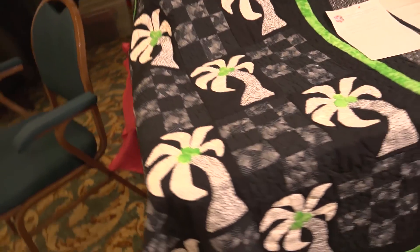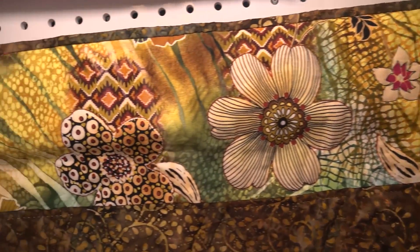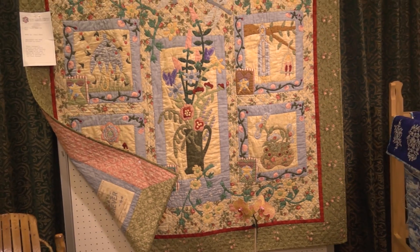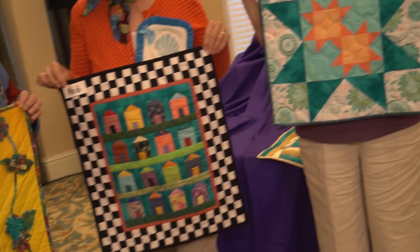I'm here with Laura Slack, our director of Resident Life. The quilt show is coming to an end — what do you have in the box here? The reveal. These are all the ballots for the quilt show and we're going to count them right now. The quilt show is a fun project. Every other year the residents have this quilt show, and as you can see, the hundreds of quilts that the residents have made mean a lot to the residents of Shell Point — you can see the art and what they can do with material and fabric. So without further ado, the winner of the 2017 quilting contest is number two!